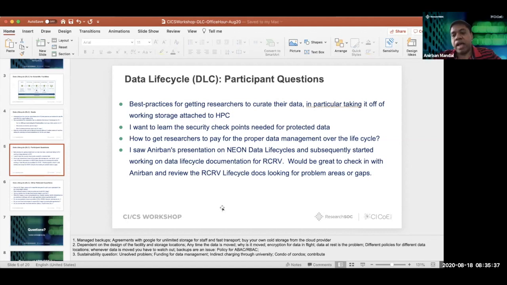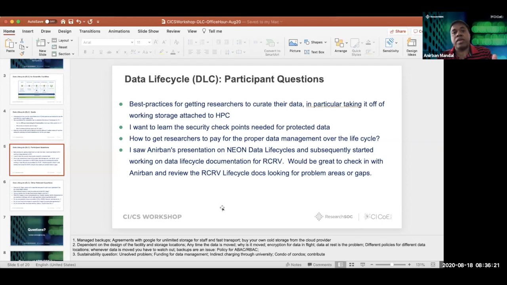I know there are certain places that experiment with the condo of condos idea, where you provide some investment from your end, from the researcher, and then you get to leverage across the university system. So it's not exactly pay for play, but something similar to that. I know Clemson, I think, does condo of condos. I think Purdue has a similar model, but I'm not exactly familiar with that. So the different charging mechanisms are complex, as you said.